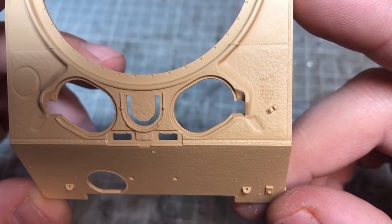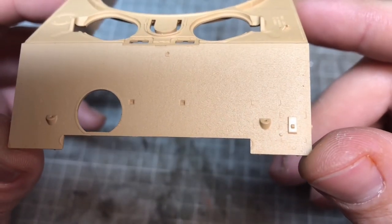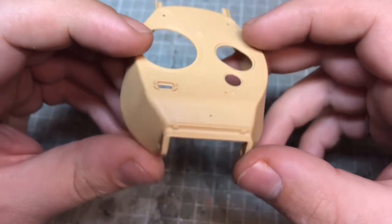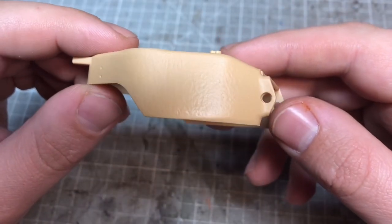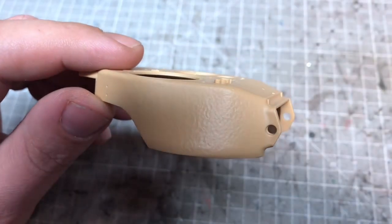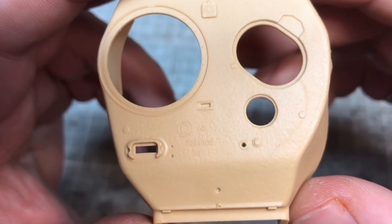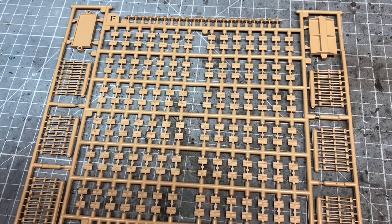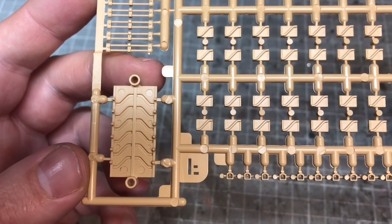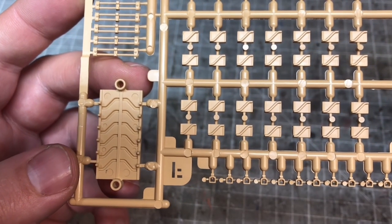I will redo the cast texture — not that it actually needs it — but I'm going to have to do some around the turret anyway, so I might as well. You can see those casting numbers there, really nicely prominent. You wouldn't really have to do much to this model — you can quite easily make it straight out of the box. Around the turret it's also quite nicely textured, but the two parts that go together will require us to remove that seam line and re-cast texture it. The tracks are all individual links, and there's quite a lot of parts to make up a small section, so that's going to be a lot of work.